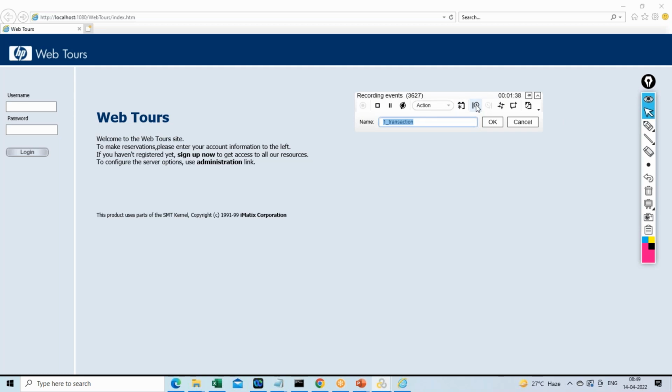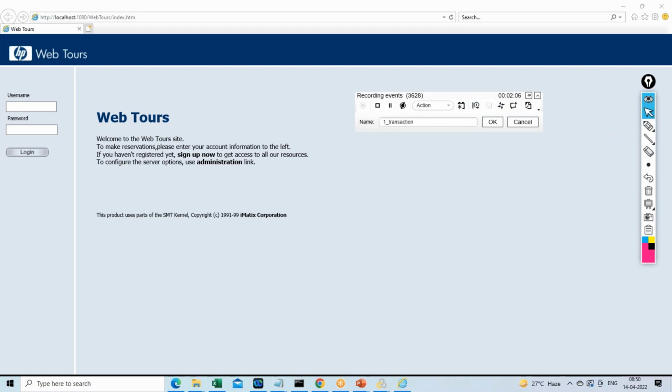For example, I want to know how much time login is taking, so I have to create a transaction for login, and a transaction for logout. For whatever step you execute and record, you have to create a transaction so that Vusion will capture how much time it is taking for login, how much time for logout, and so on. We'll see that in some time quickly.